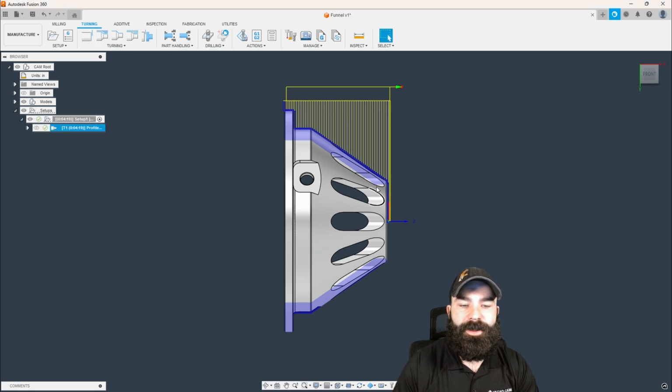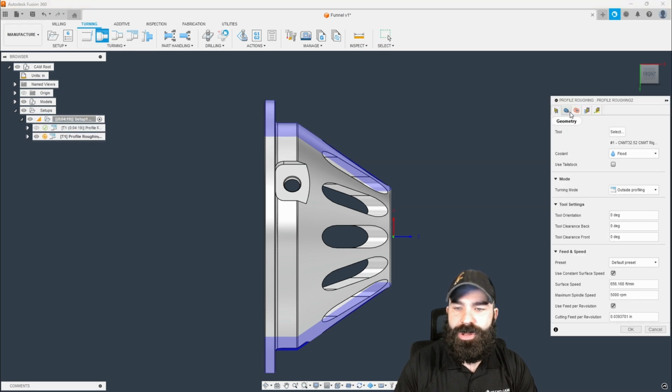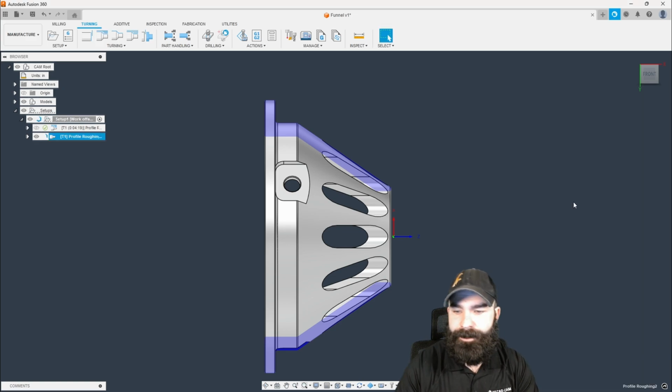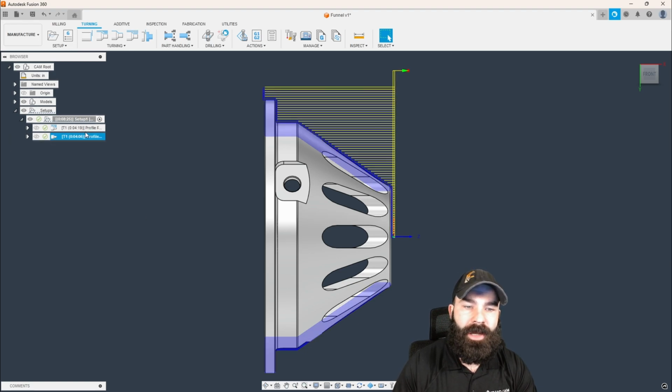And what you're going to notice is we're now constantly working outside in, pushing across the actual x-axis all the way down our part. Now, if we wanted to redo this in a more traditional approach, again, let's go stock front to model back. Let's go horizontal passes, again with the same 50 thou step down. You're going to notice it's still going to give us about the same amount of time when it comes to cycles, so neither way is right or wrong.